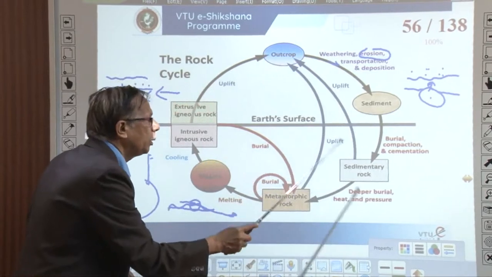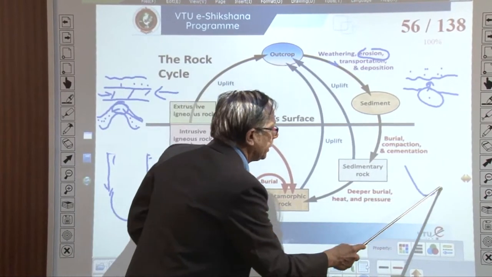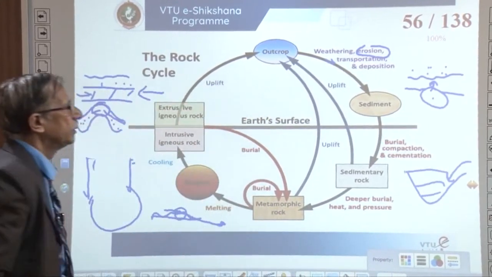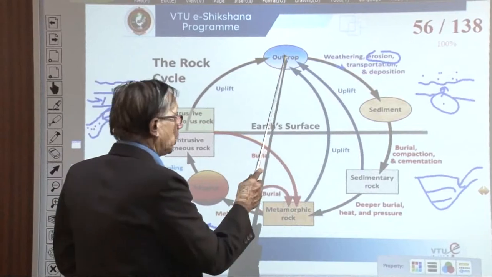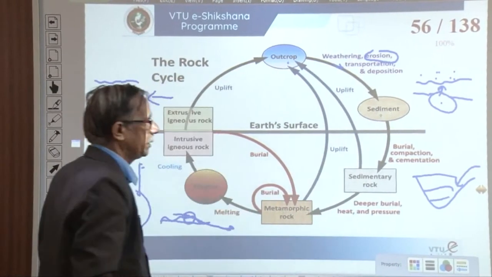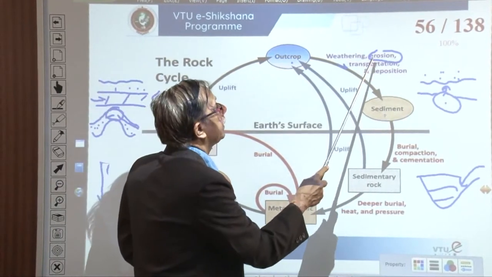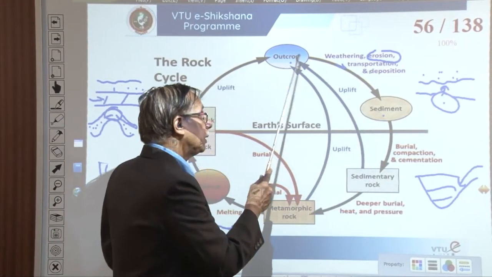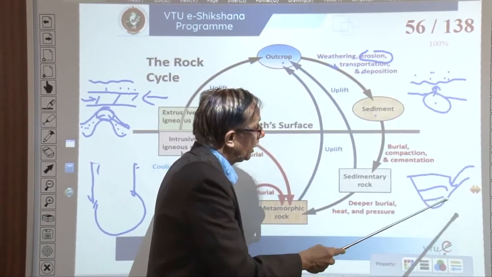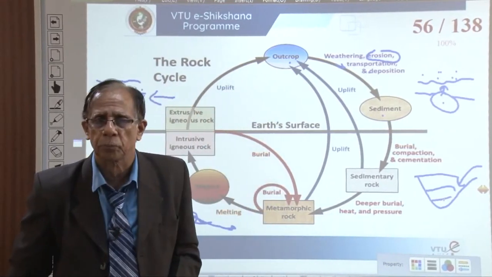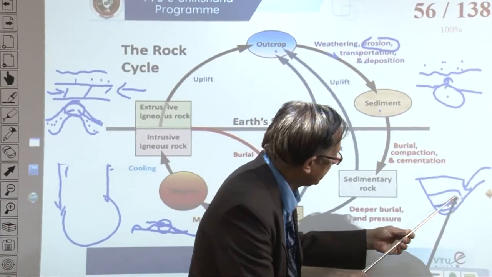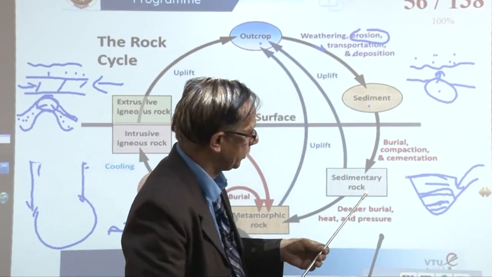And these eroded materials can be deposited. If a river comes, it drops this material. And from the outcrop, through the process of weathering, we have the sediment. This sediment gets transported, and on the land we have erosion. The transported sediments brought here, we call deposition. A layer is first deposited, second deposited, third, fourth, like that, deposited.